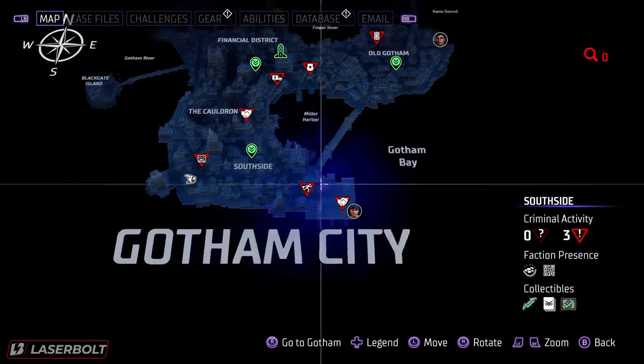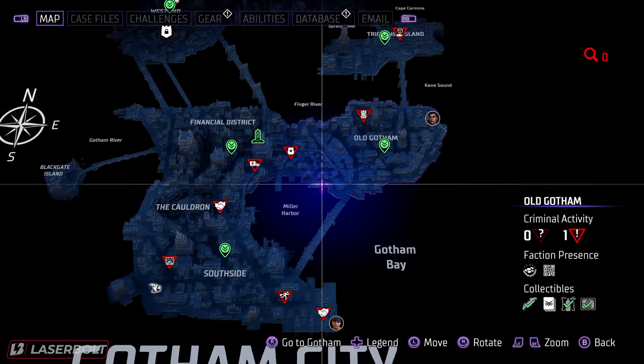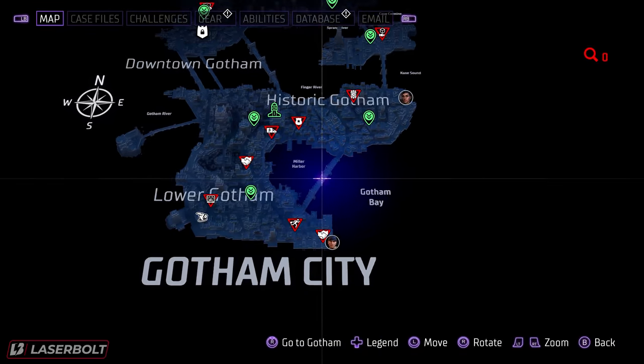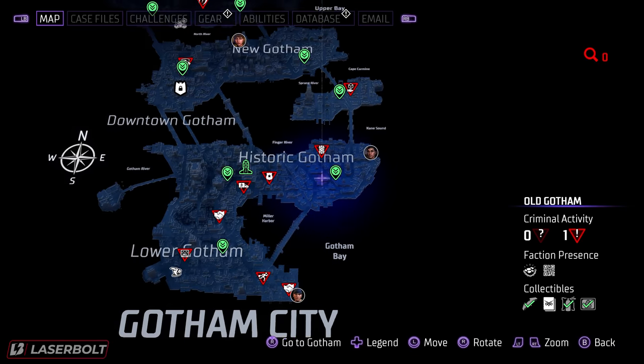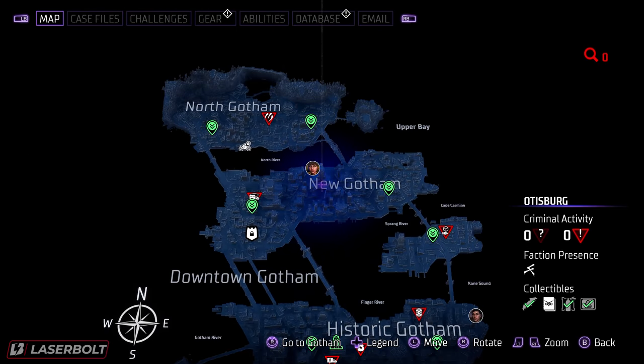So let me go ahead and pull up the map and tell you guys exactly what we're going to be doing and how we're actually going to be able to do that. The first thing I want you to notice is on the top right hand side, you have a little magnifying glass with zero. It's extremely important that we pay attention to this, because the way we're going to know when we're done completing a run is when that hits 12, and then we're able to cycle this all over again.